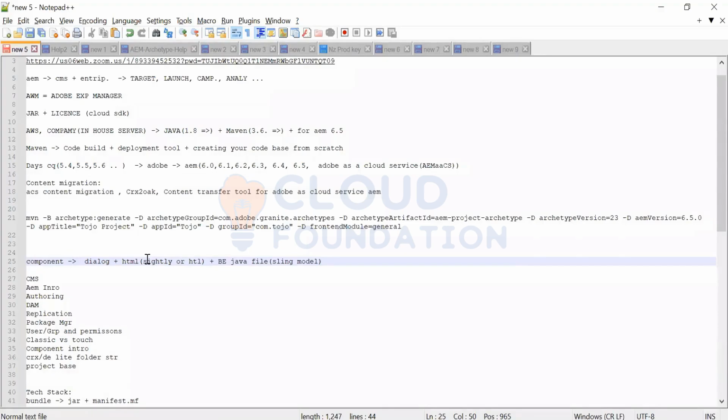That input is read either inside the HTML or inside the backend Java file, and we do some processing. If we just have to get the input and display it on the page, let's display it directly using HTML. If there is some manipulation that has to be done, then from HTML, call your backend Java file. It will do the manipulation and send the results back to HTML. Then HTML will display.